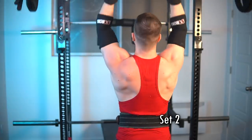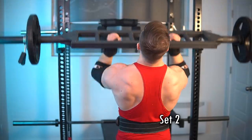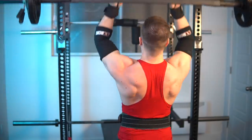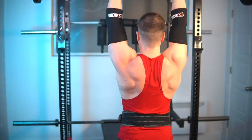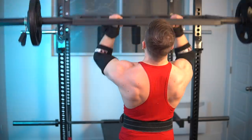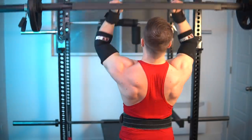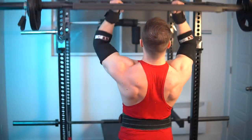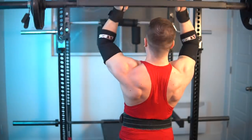With the Swiss bar OHP using a neutral grip, it's absolutely brutal. I don't know what it is about the Swiss bar but I genuinely find it to be the most difficult bar for pressing, whether it's flat bench or overhead press. In this case we're doing three sets of 15, which as I discussed before is more of a volume setup. Keeping the reps a bit higher is slightly easier on recovery.